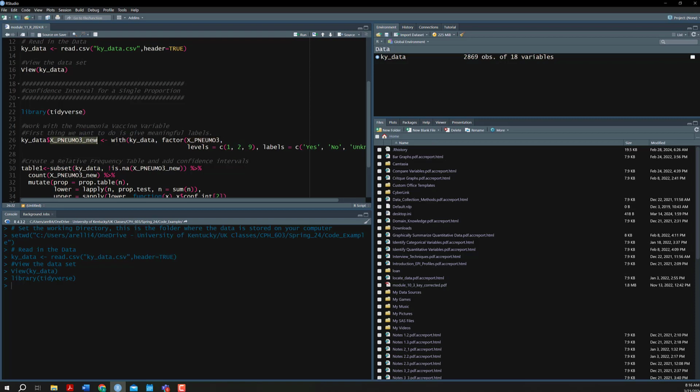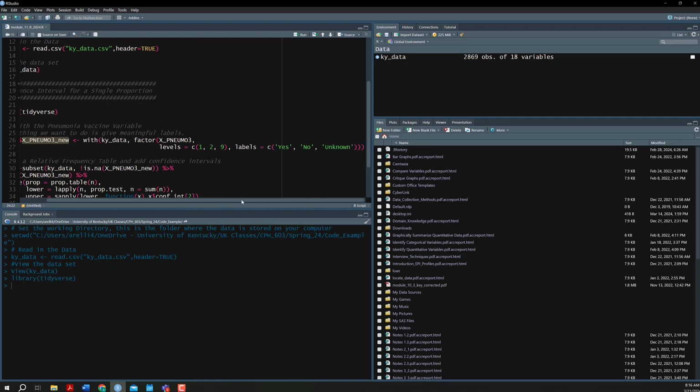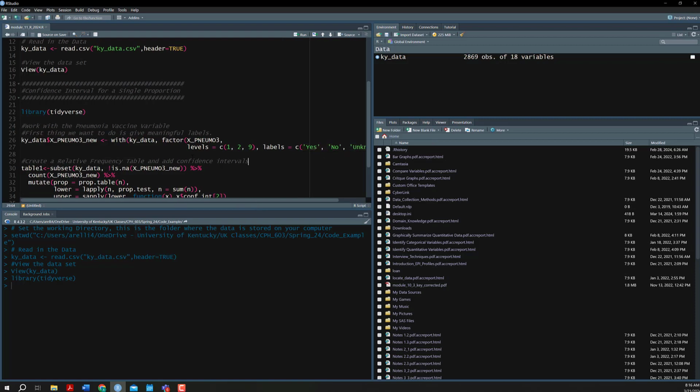I'm going to give this variable a new name. So this is the new one that we're creating. I typically just use the old name underscore new to do this. And then for whatever variable you're working with, you'll want to give the numeric numbers. These will go in between these two parentheses, separated by a comma. And then in the labels, you'll give the words that those numbers correspond to, with each of these in quotations, and again, separated by a comma.